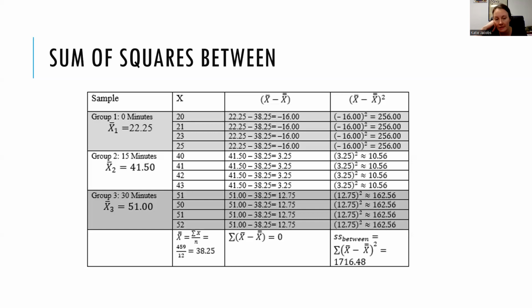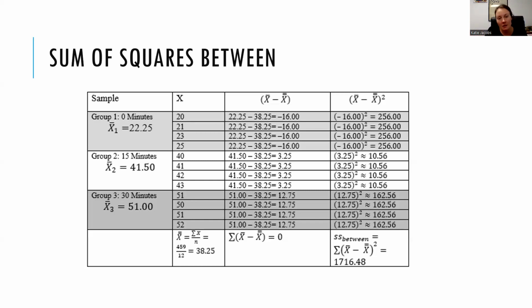Now, when we calculated the grand mean at the bottom of that table, it has the X with the 2 bars equals the summation of X divided by N. We actually go through and add all the individual X's. Although in this example each of our groups only has 4 participants, that's not always true. These groups aren't always going to be even, so you can't just take the mean of the means to do this. You literally have to add up all the X values for all the participants in the whole study, and then divide by the sample size of all the participants in the entire study.